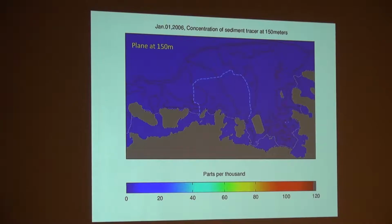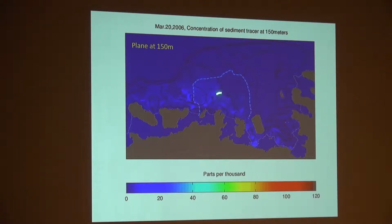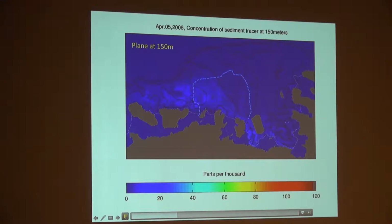And what we did then was to set up the model and let it run. So this is the, see if I can do this. This is the model, whoops, let me start again. This is a model starting in 2006, so well before our observational period. And what it's doing is it's tracing a source of iron from the sediments from the bottom and watching it appear in the upper part of the water column at 150 meters. So think of a plane at 150 meters, and when you start to see color, that's when the iron from the sediments is intersecting that plane.